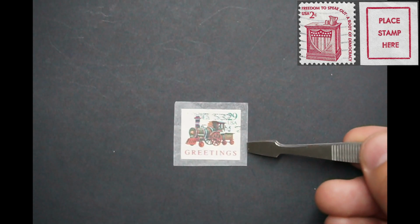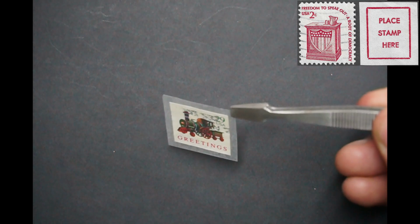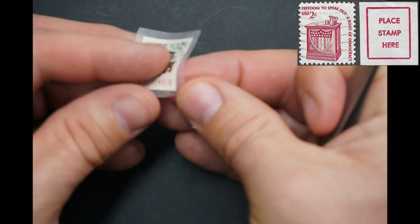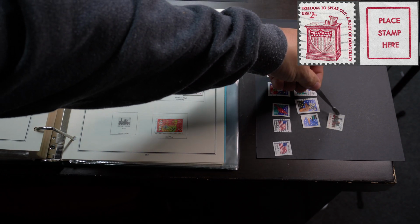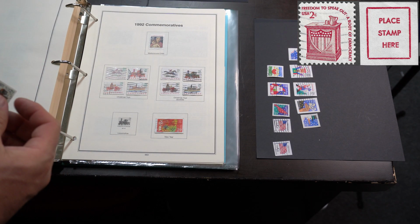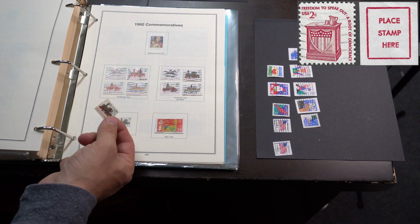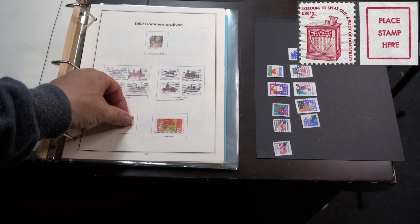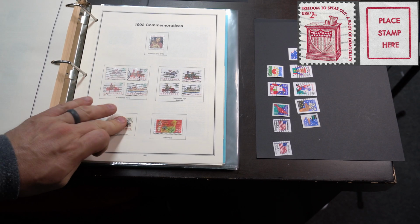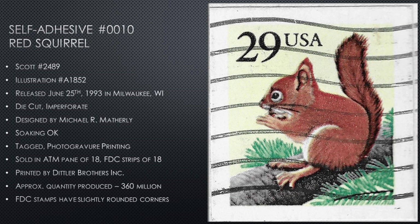This is the first Christmas ATM stamp that was released. And I'm going to have to soak this off paper because it's on that lining there. Looks like it can kind of peel off a little bit. You can see they use the same design in a booklet and a sheet for the locomotive. It's probably going to be in there forever because it's got some of the adhesive on there still. I'm not going to worry about that. I thought I had more of these, but I guess not.